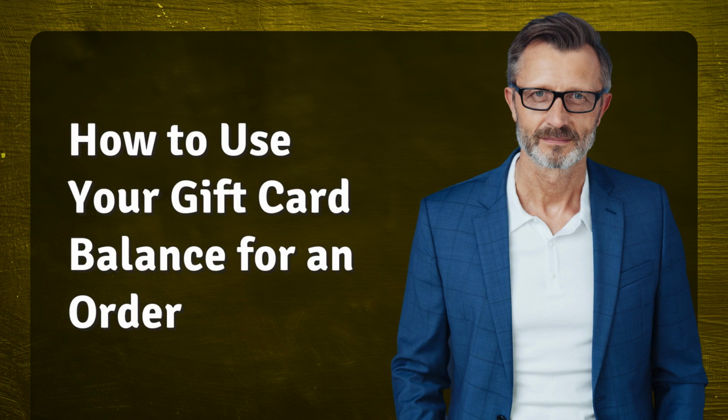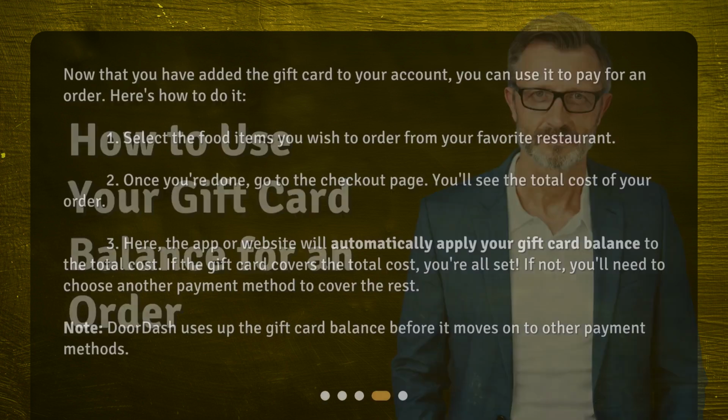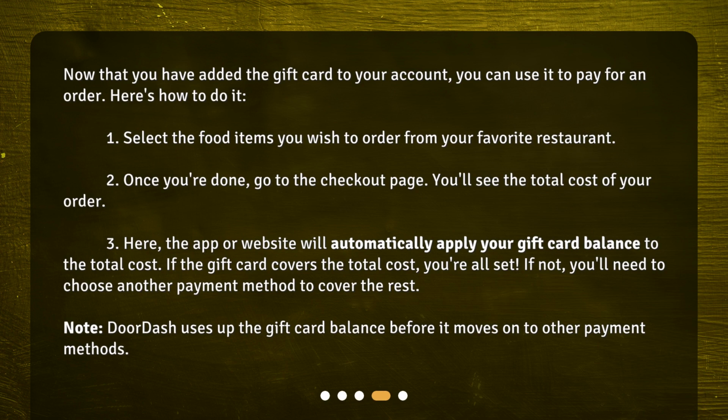How to use your gift card balance for an order? Now that you have added the gift card to your account, you can use it to pay for an order. Here's how to do it. 1. Select the food items you wish to order from your favorite restaurant. 2. Once you're done, go to the checkout page. You'll see the total cost of your order.